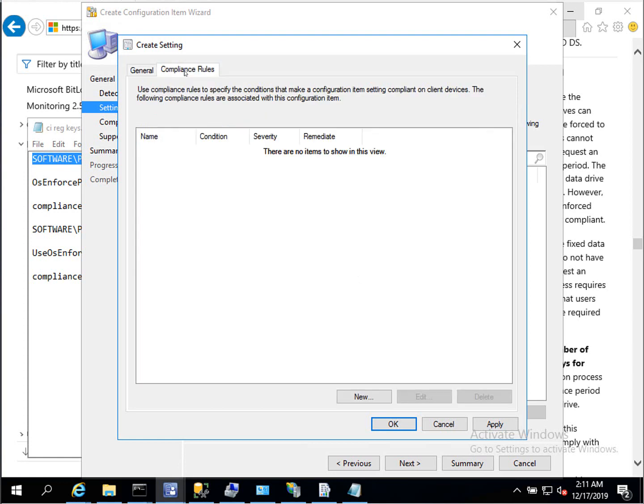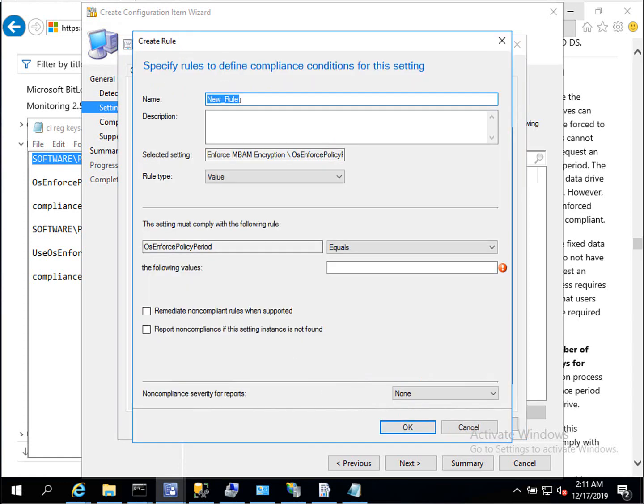So let's go to compliance rules. We need to create a rule. And the rule is going to be create key with 0 days. Okay, so we're going to enforce this one as 0 and make sure to remediate non-compliant rules when supported.